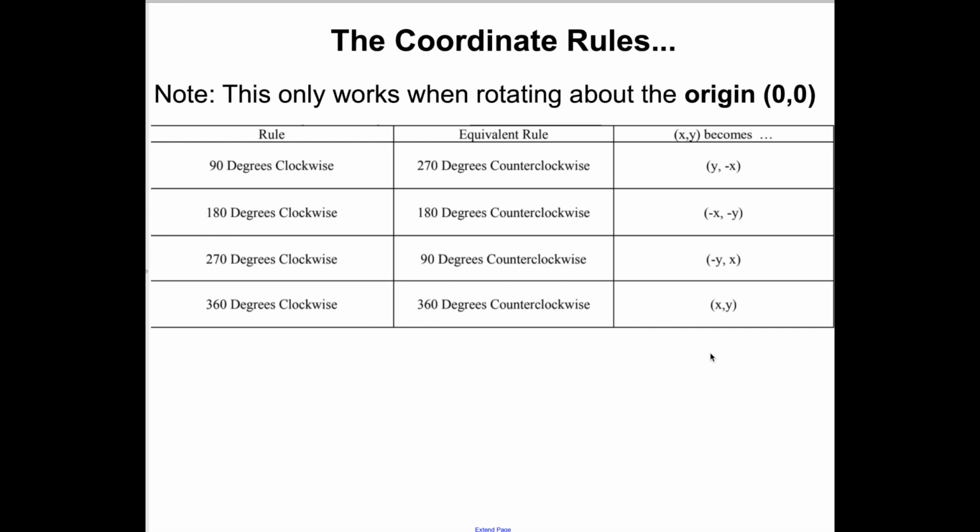All right, so these are 4 rules if you don't want to use the paper turning strategy for how you're going to rotate about the point (0, 0). These are things that I am going to try to make available on the note sheet, and you definitely want to see if you can find these and adapt your note sheet so that you have access to these really important rules. But again, you do not have to use them. The paper turning strategy, whereas you turn your paper, write the points down, turn the paper back, and plot, will allow you to also correctly execute these geometrically without the need to use the algebraic formulas. So we now have a way of approaching it with algebra and geometry.